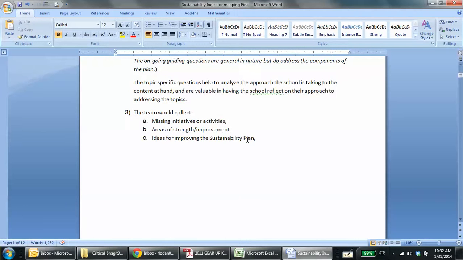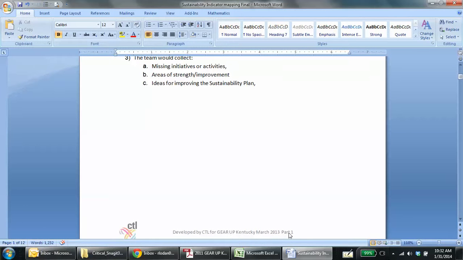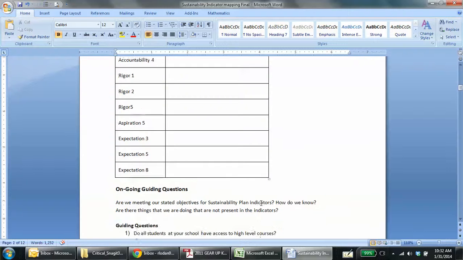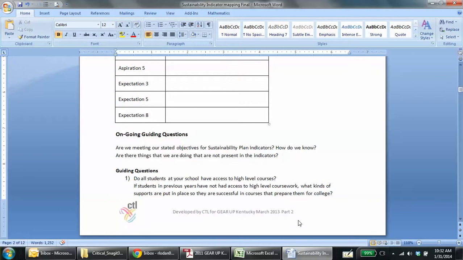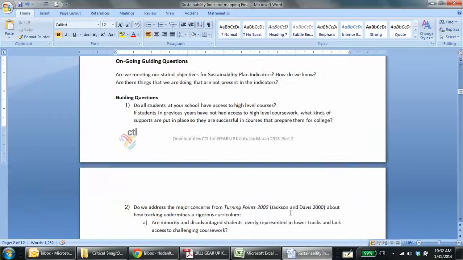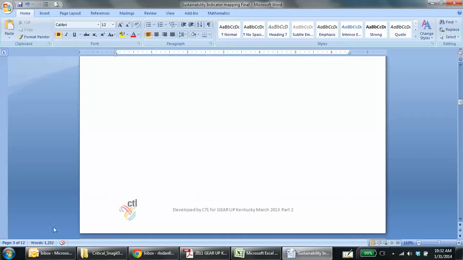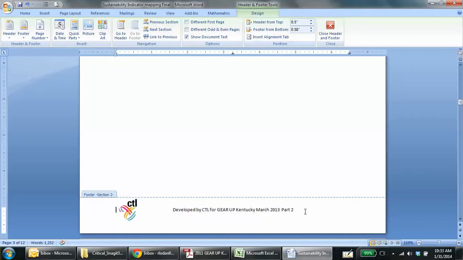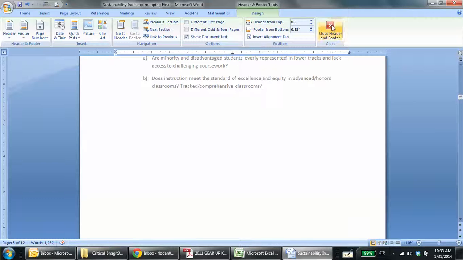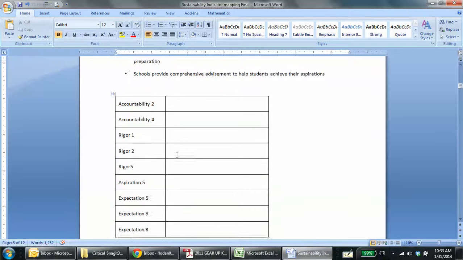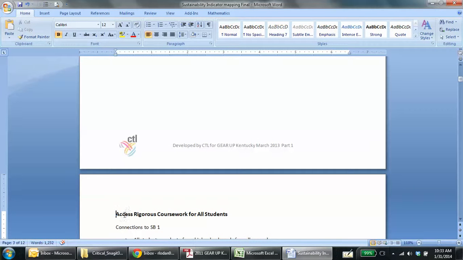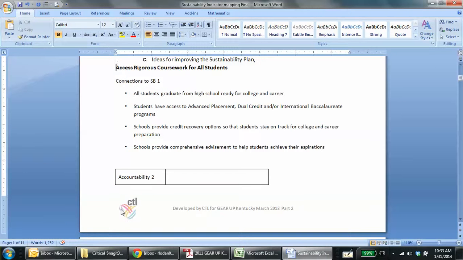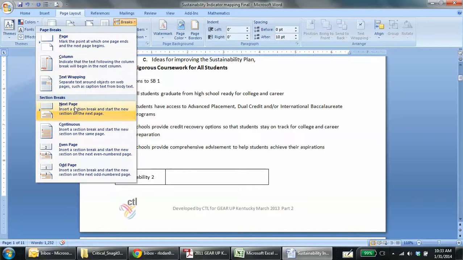So again, now I'm on page 1, and I've got part 1. I'm on page 2, and notice my footer says part 2. Okay, so let's go down here. Say I want page 3 to be part 3, so I double click on my footer, it automatically opens it up. I can, oops, sorry, I can't double click on my footer yet. I go back, I delete. So I want, first of all, to go to page layout, breaks, and hit next page.